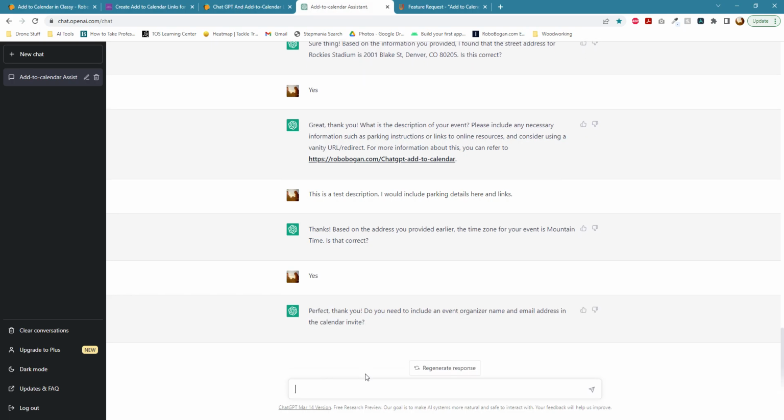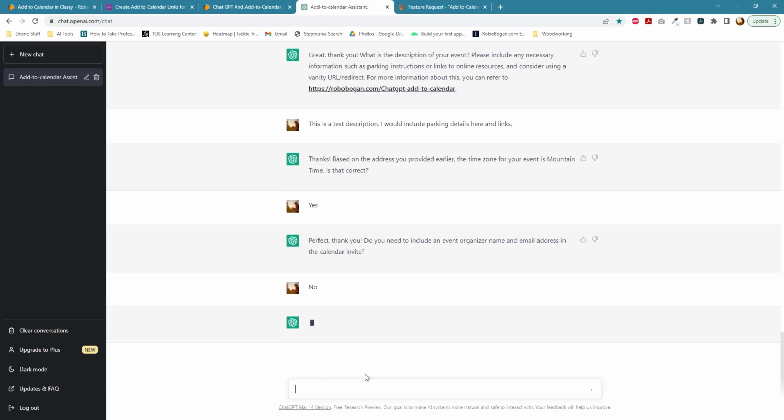And then the last thing it asks is, do you need to include an event organizer name and email address? Technically, there's an option in some of the calendar generators to add an event organizer. I believe it either sends that as the person setting up the event, or it may add the information later. The point is that you can basically include somebody if you want a point of contact. If I have questions about this event, who should I contact? This is the person you'd put in here. I'm going to say no for this case, because I don't want to put anybody's information in here on this YouTube video.